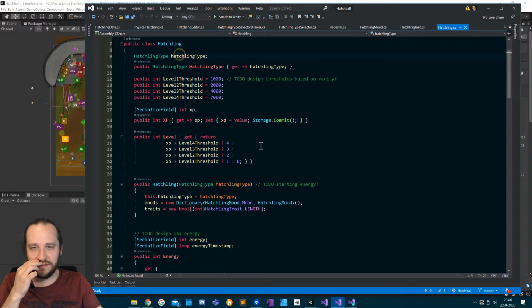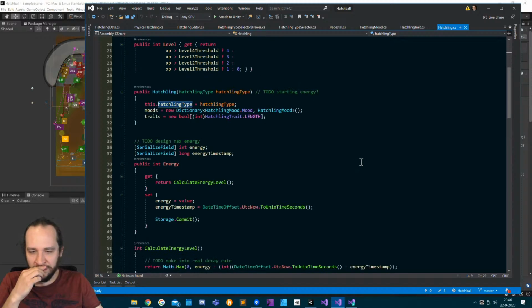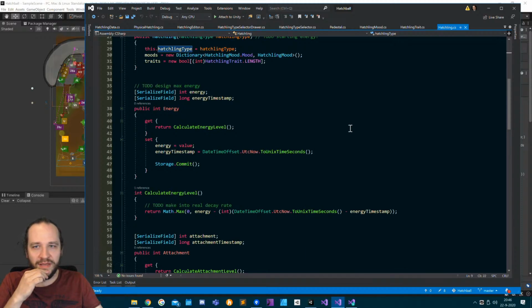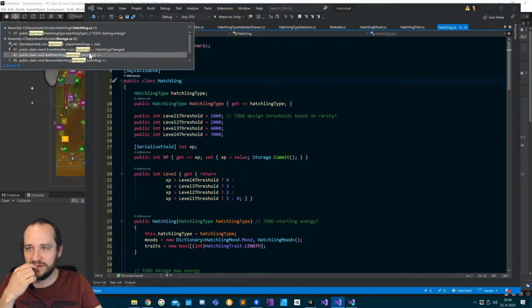Hatchling has a hatchling type, which should be initialized on runtime, but I actually should save this hatchling serialized in the player's data. So that is actually stored in storage. I think this is one of those references here.